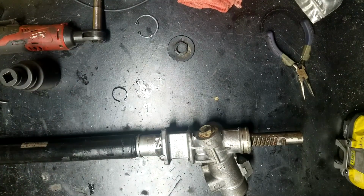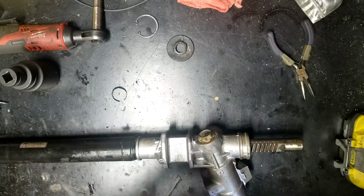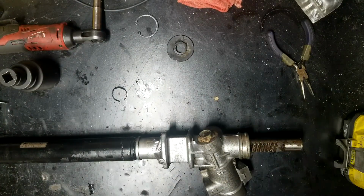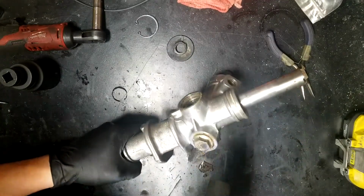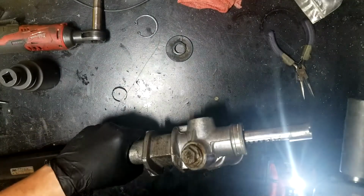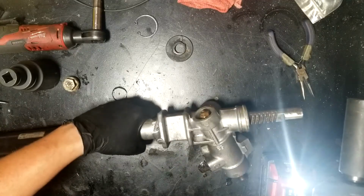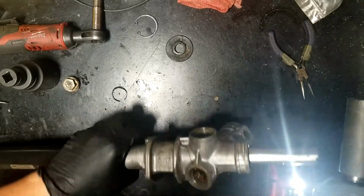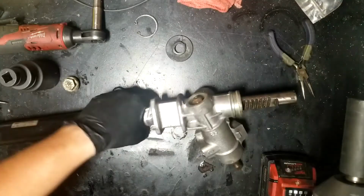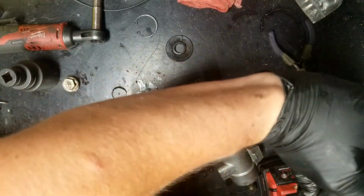So let me get a socket. Are we taking bets that that's a 24? Because I'm taking a bet that that's a 24. It's a 21. Alright, get that bad boy out. Hey, there's not a lot of grease there, so you can see that there's a nut there. Got to break that bad boy free. Looks like it's probably a 14. Nope, it's bigger than a 14. 17. Yep, 17 will work good.